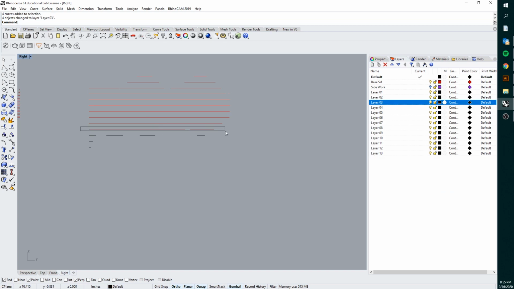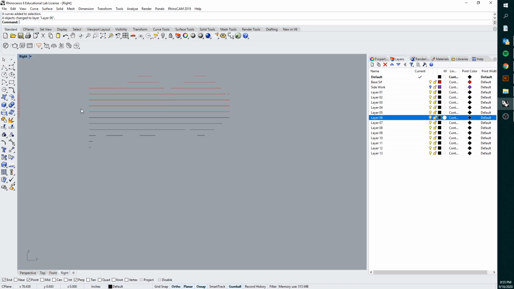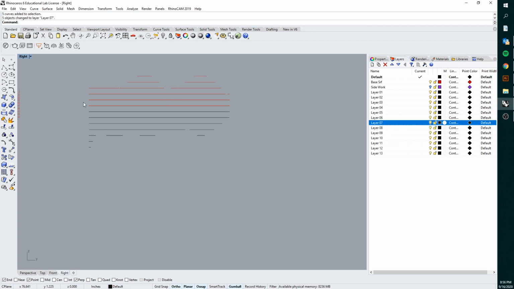So if you're ever going to do this, I would suggest making sure you keep really good track of what is on which layer so that you know where it actually goes when you go to reconstruct things. So if it's something like a mountain or a hill, it becomes really easy. But if it's anything more complicated where you have a bunch of dips and it sort of dives down in different places and peaks are different heights and things like that, it makes it really difficult if you don't know which curves are on which layer.